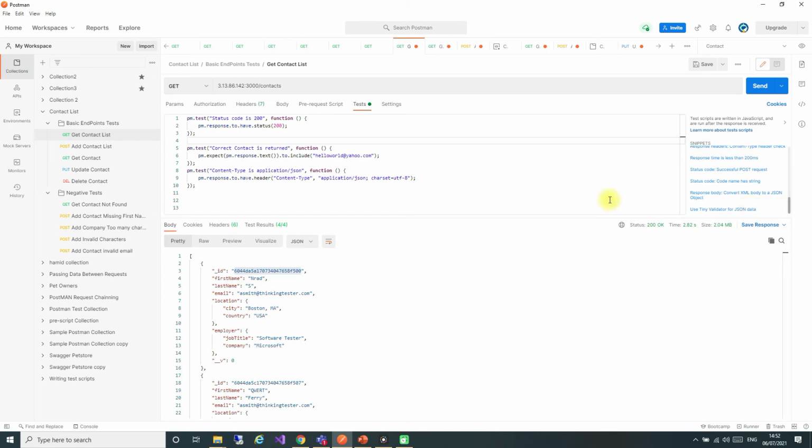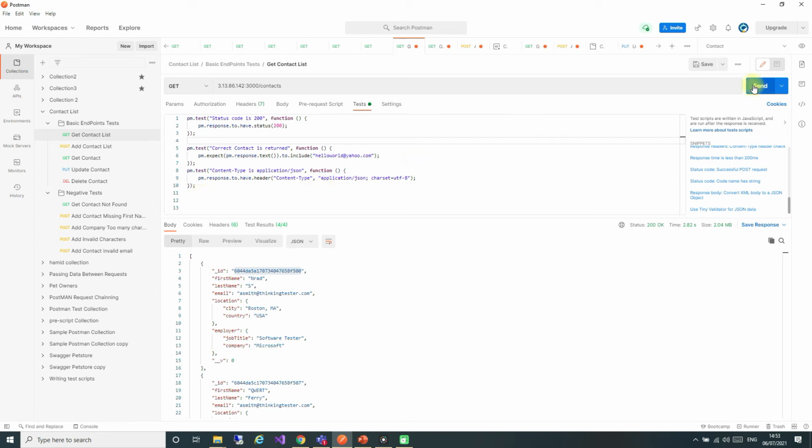You just click on them and it copies the code, and you can edit it. For instance, the first test we have is to make sure that we have status code 200, making sure that the page does exist. The next one, we want to make sure that the email is correct. And the third one, we want to make sure that the content type is application JSON.